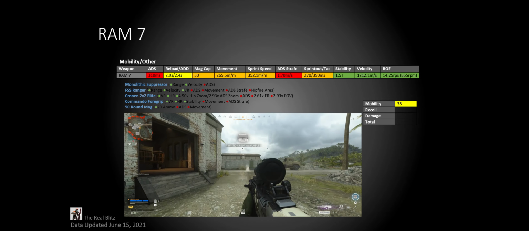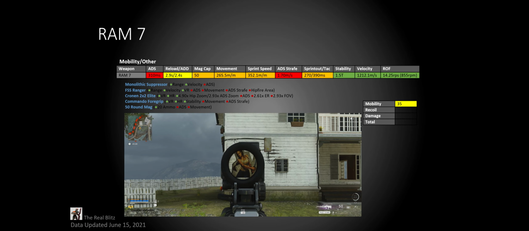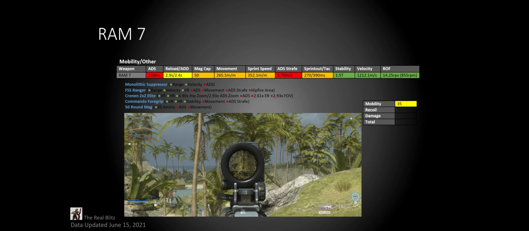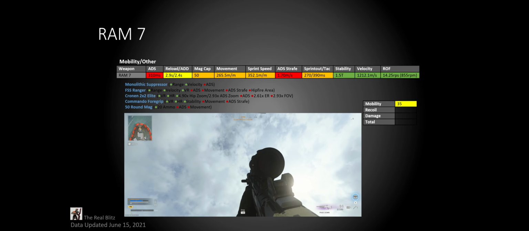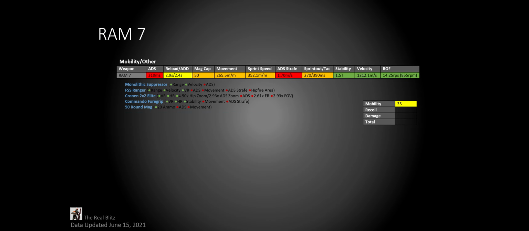It's got an average sprint out time of 270 and 390 milliseconds, but it's got a stability of 1.5T and a really great bullet velocity of 1212 meters per second, making this pretty good for long range. And lastly, it has a really great rate of fire at 14.25 rounds per second or 855 rounds per minute. So it gets a mobility score of 35.